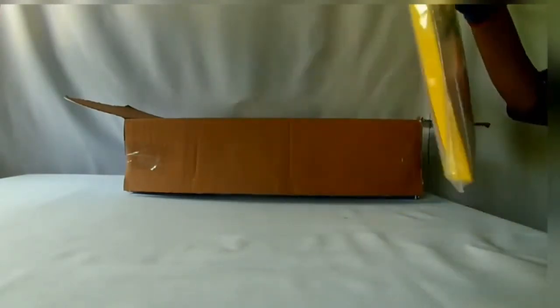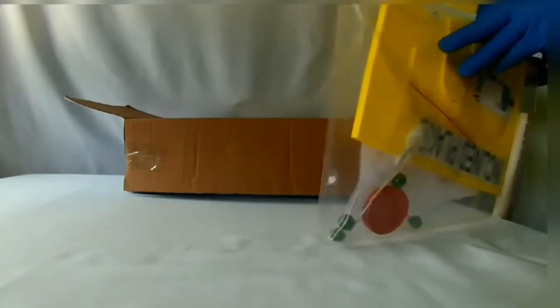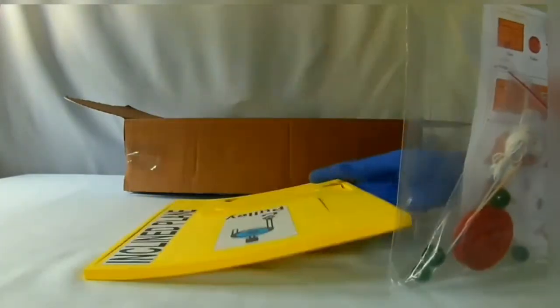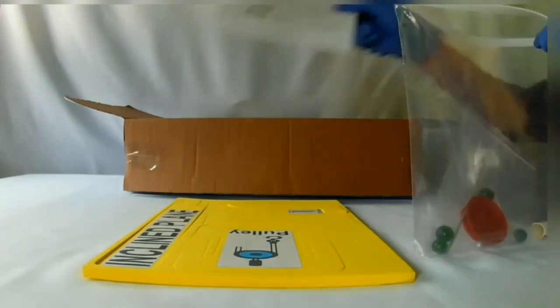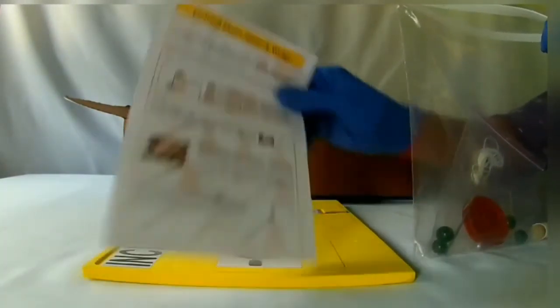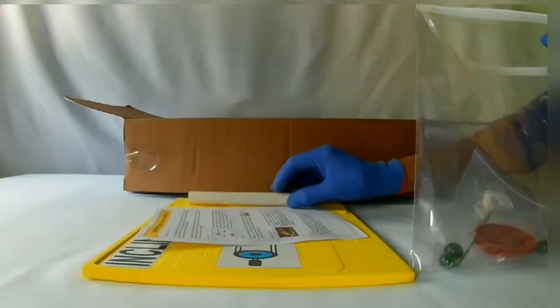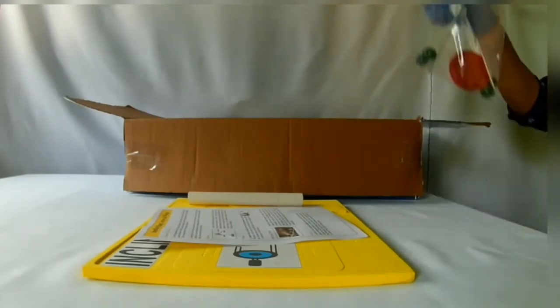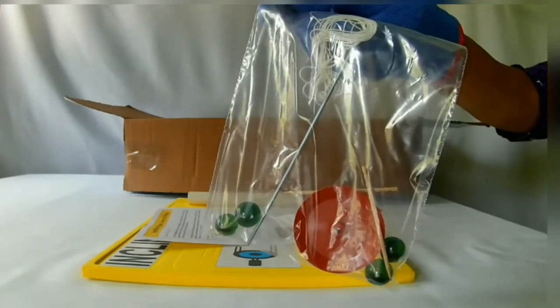Inclined plane, buoy. A yellow boat with cuttings, the procedure sheet, a piece of pipe, pulley, marble, thread, and some wooden sticks.